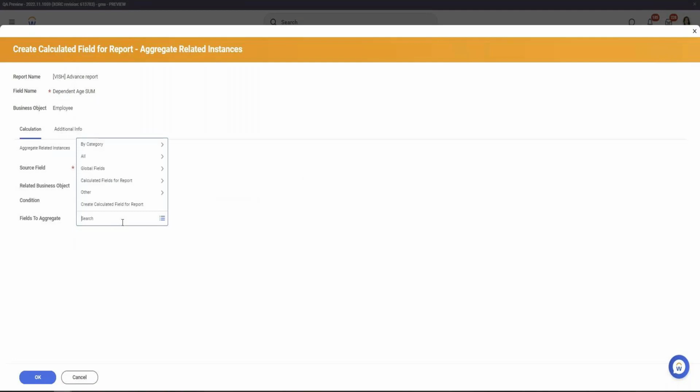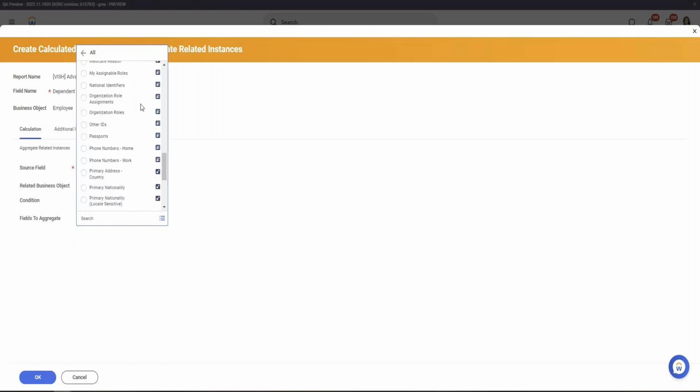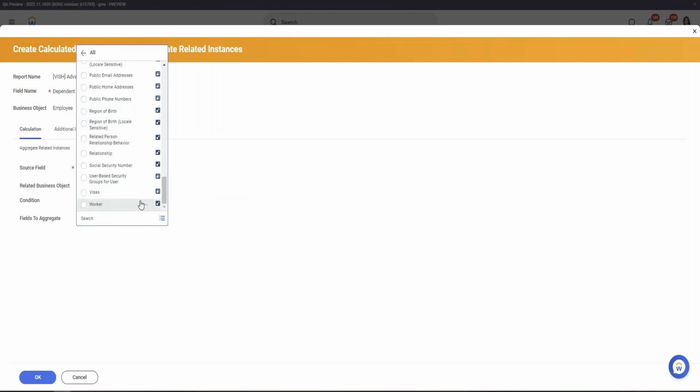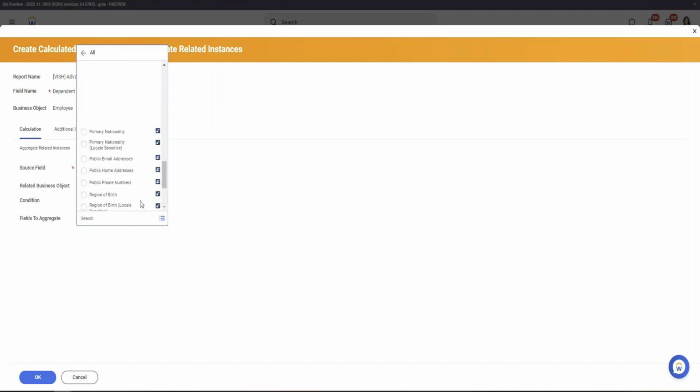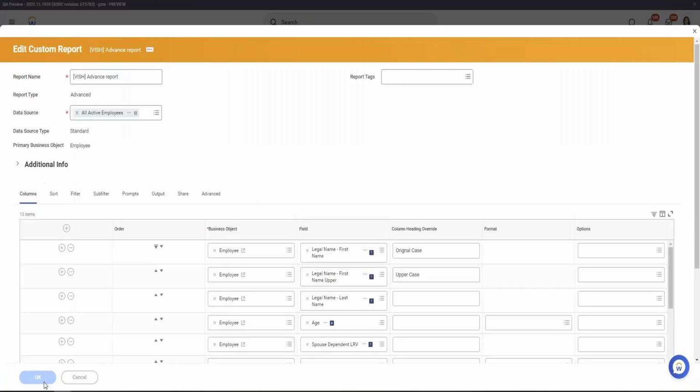I wanted to aggregate age. Okay, there's no age. So I click OK.